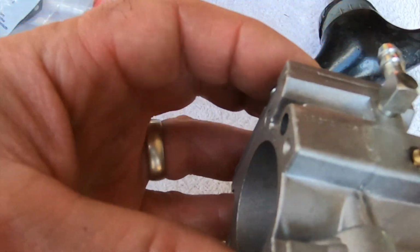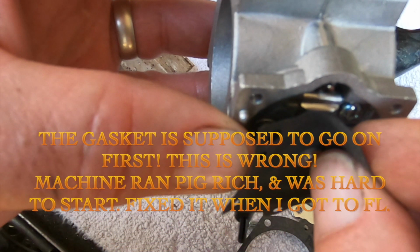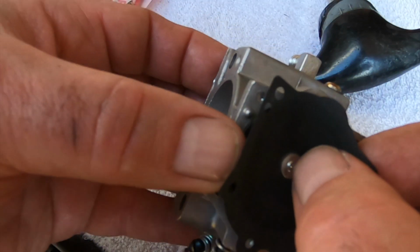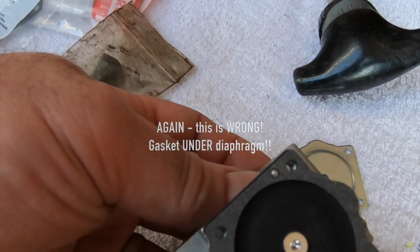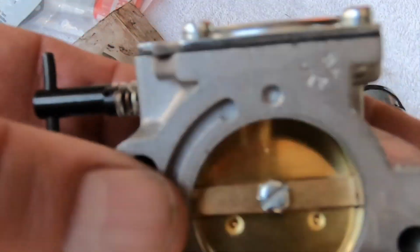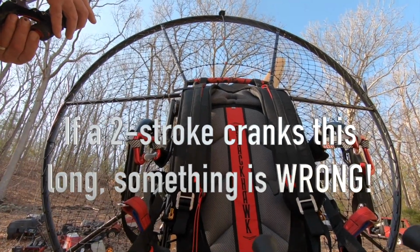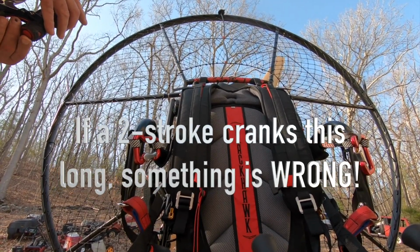Hooks in, so we're going to kind of watch it there. Go down below the hook and in. That only goes one way because you, yeah, all right. Okay, that's that. Back together. Okay, got it primed up. Moment of truth. You gotta be shitting me.